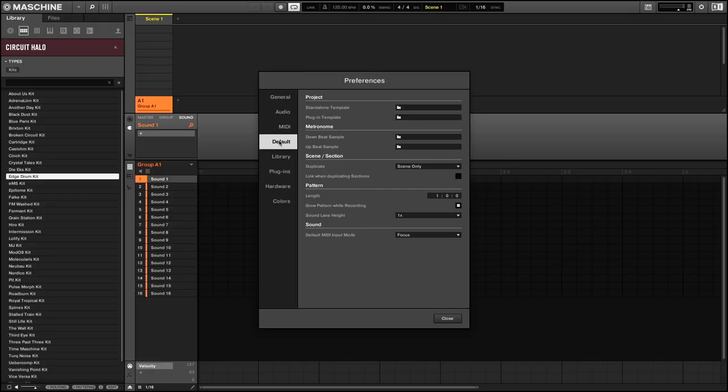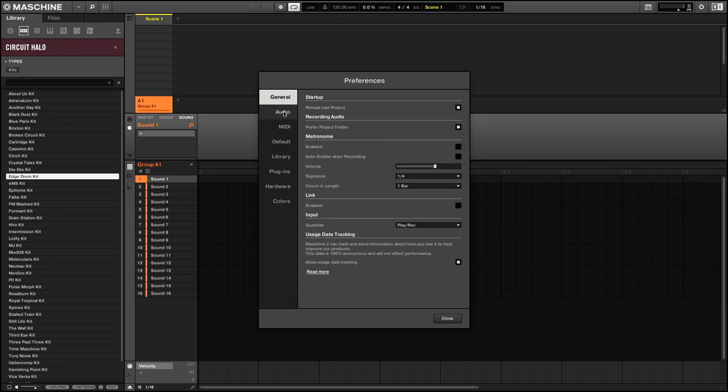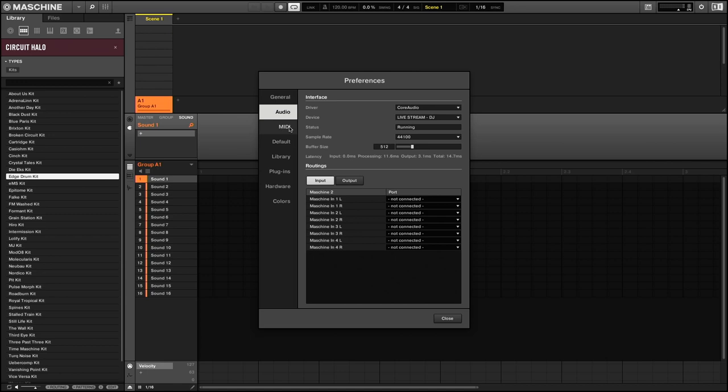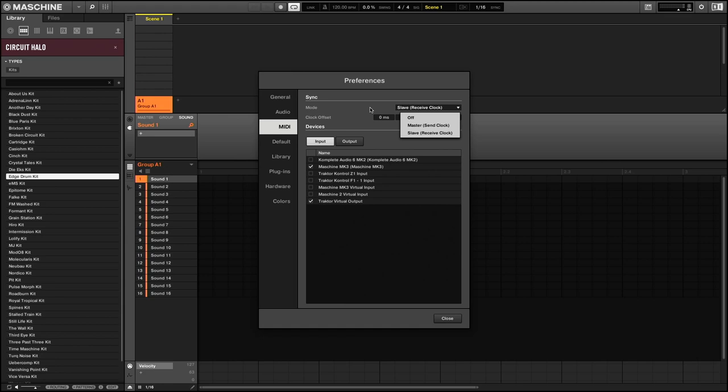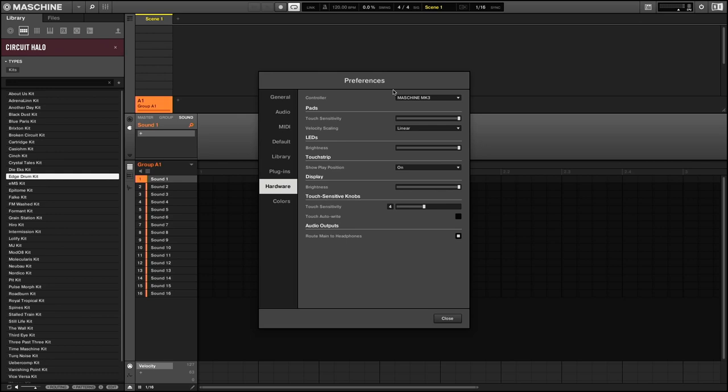I am going to go to the preferences, that would really help if I went actually to the preferences, wouldn't it? So if I go to the preferences on Maschine, sorry about that, I've got so many cameras. I'm going to go to audio. I've just said that is going to be whatever yours is, but mine's an aggregate. I've got that as off, master or slave. So I'm going to have that as slave. We'll see. I'm going to show you, but I'm going to have that as slave. And then I've got my controller as Maschine. And everything else is pretty much standard.